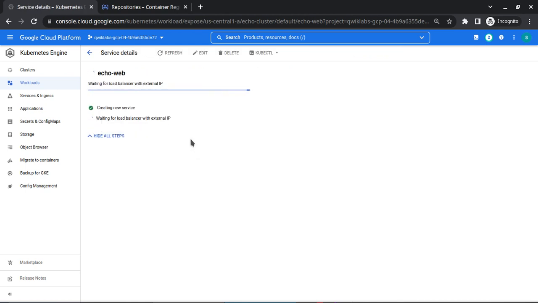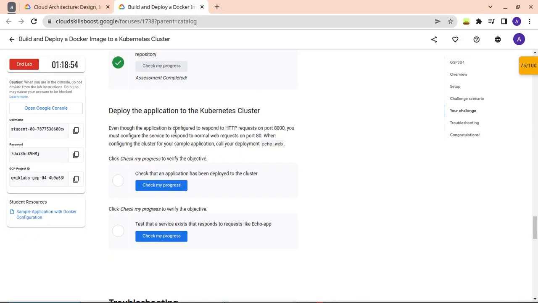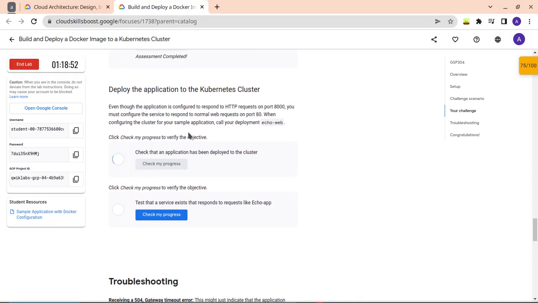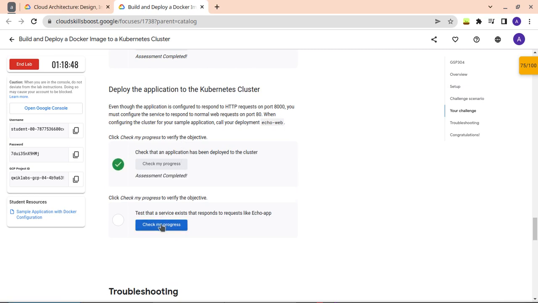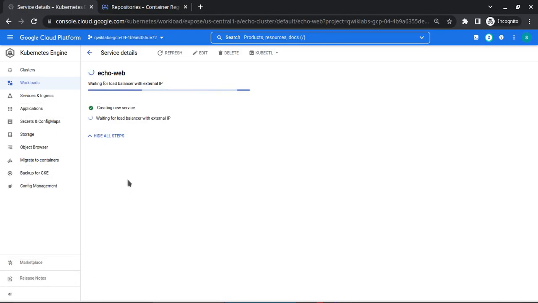Okay. Wait for the load balancer to be ready. Click check my progress. Wait a minute.